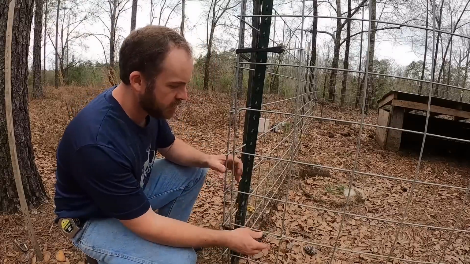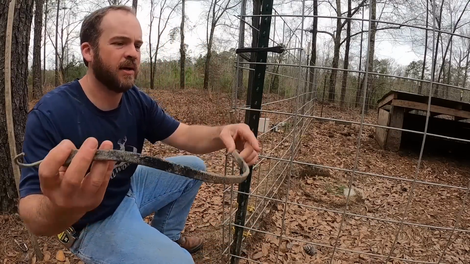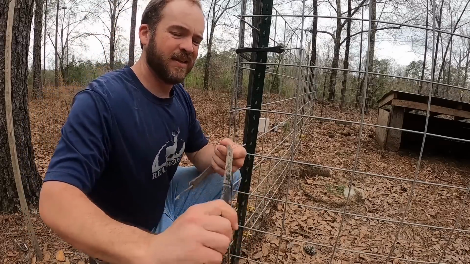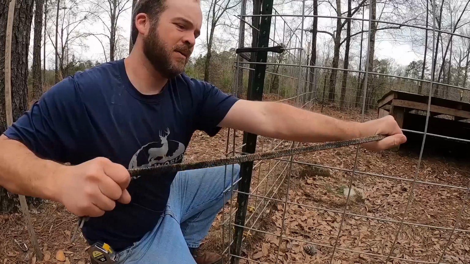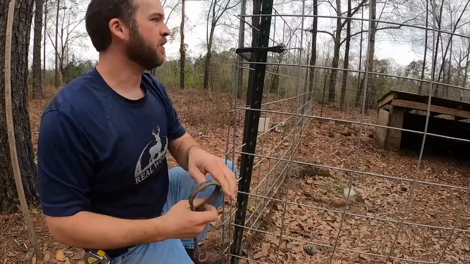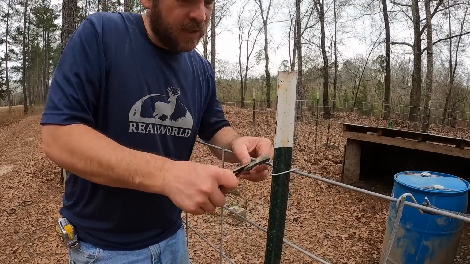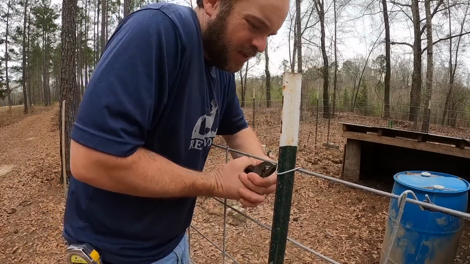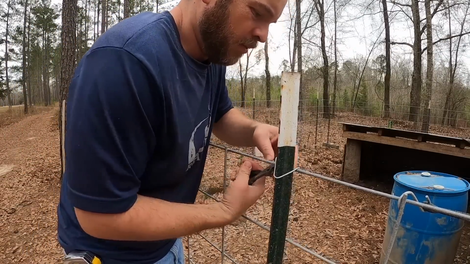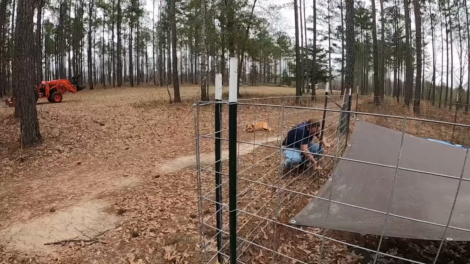This corner here also served as the gate, and it was just shut by these bungee straps, these Tractor Supply bungee straps that did not weather so good at all. I don't know if y'all can see that, but it's in pretty rough shape there. It's kind of disappointing. I attached these cattle panels to the T-posts, of course, with these T-post clips, and these did a wonderful, wonderful job holding these things on.